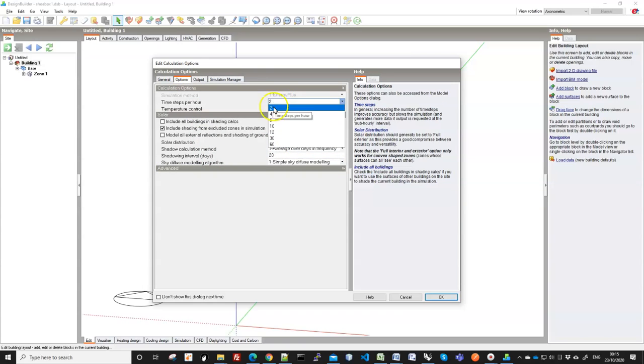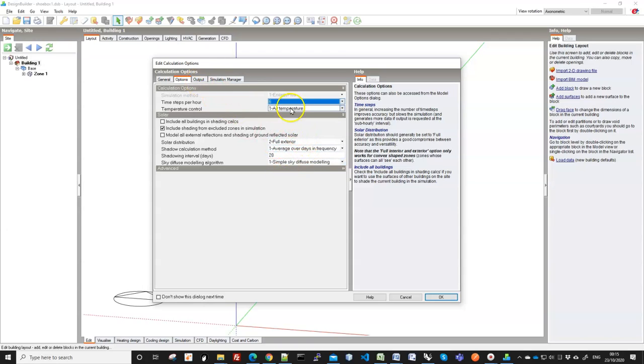We actually need to change that to 6 because that's the minimum recommended time step. 2 will cause too much error. The other things, you should know what they are and check if that fits your purpose or not. They are actually quite important fields to check.